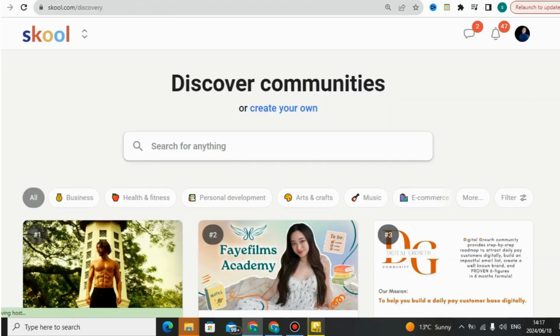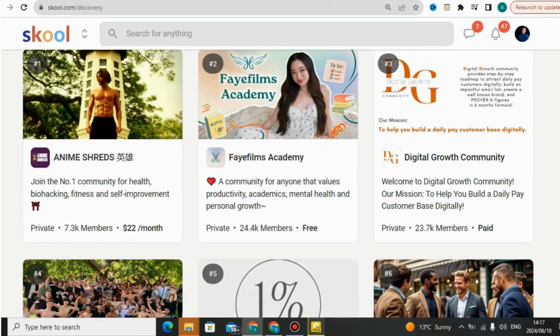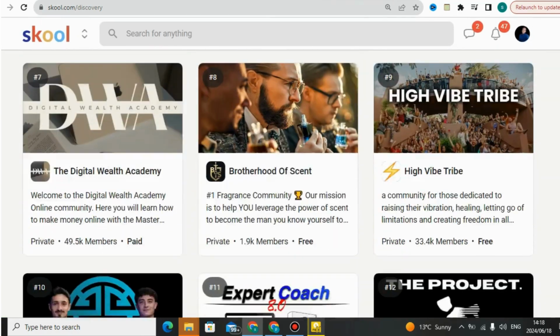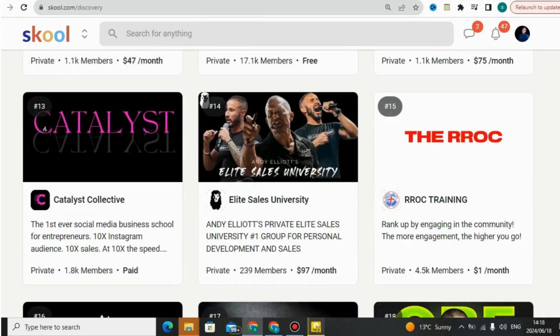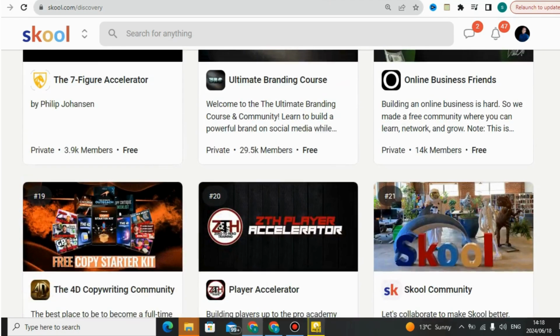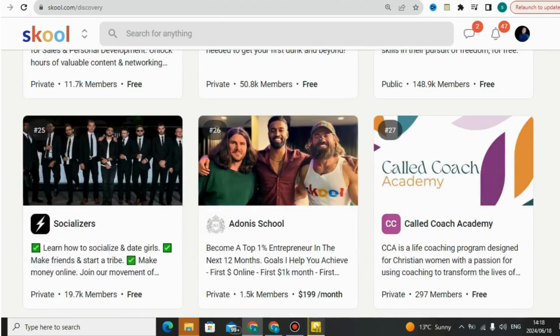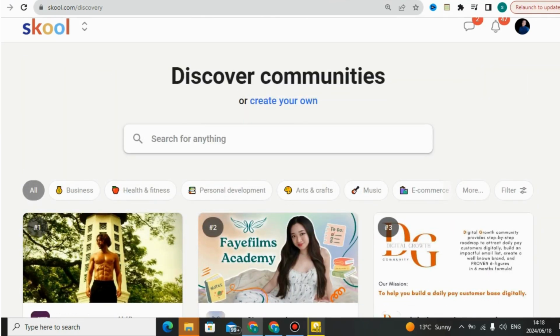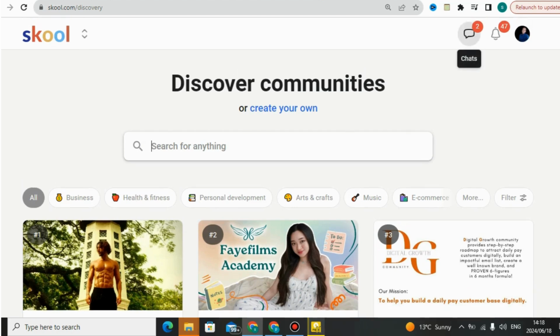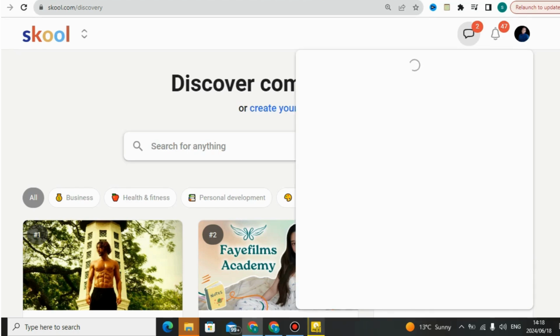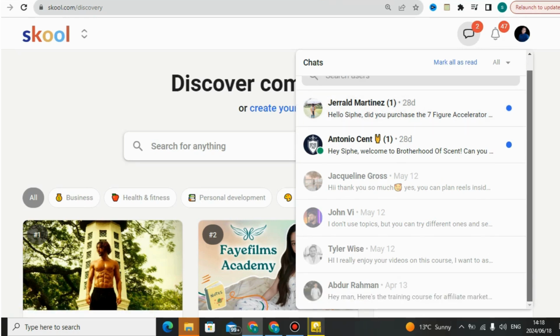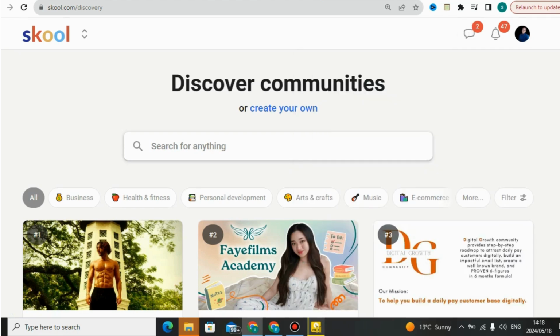When you click here to discover more communities, you are able to see some of the communities that maybe you want to join, some for free, and some of them are paid. Just keep that in mind. You can also learn a lot here. There are so many communities here. Plus you can also search for the community that you want to join. And you can also go to chats. Under chats, this is where you can talk to maybe a one-on-one person. If I click here on chats, it's going to show me some of the chats, some of the information that I was talking about with these guys.